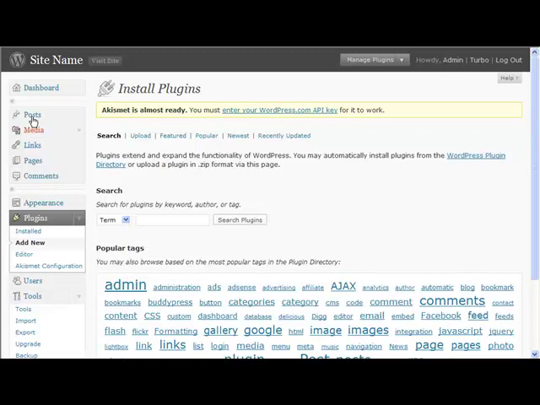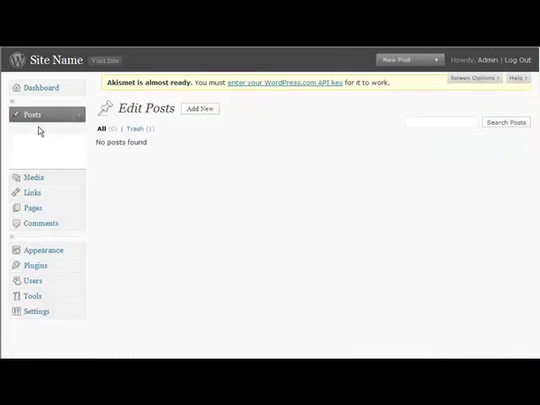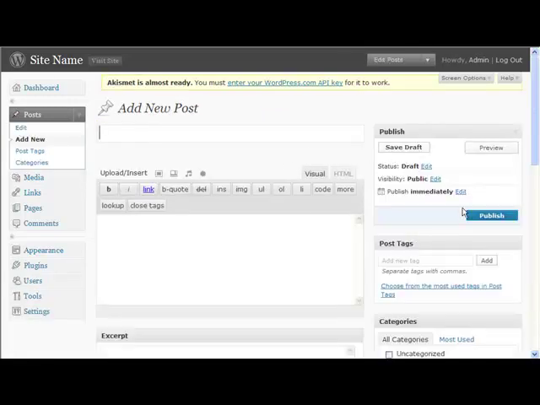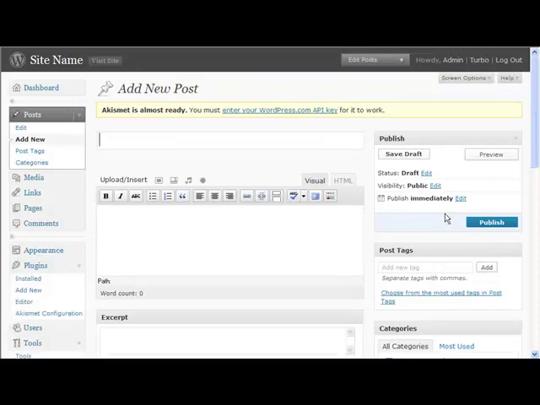So what I wanted to show you very quickly is about posts. Now, if we go to Posts and Add New, WordPress does have a feature that allows you to schedule future posts. So it's almost like auto blogging within WordPress. It's a very basic form of it. So it's a very good way of using it.